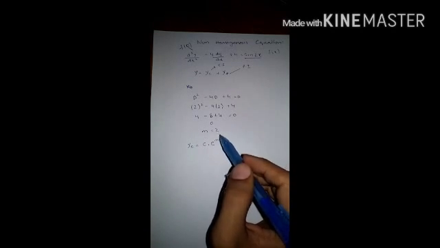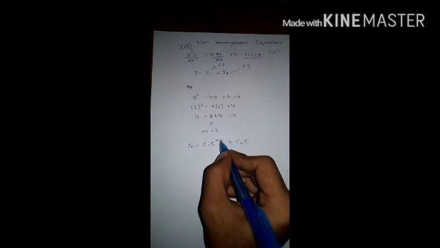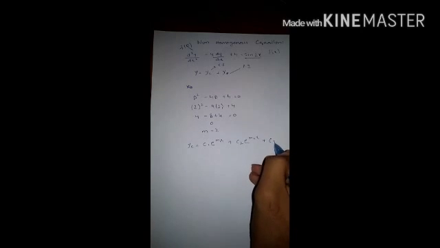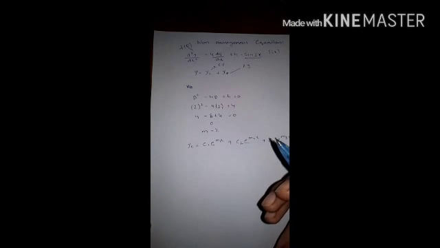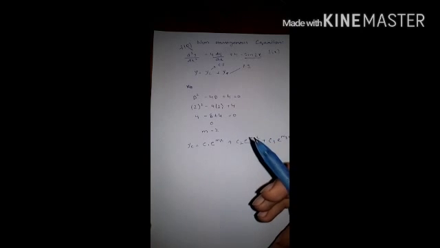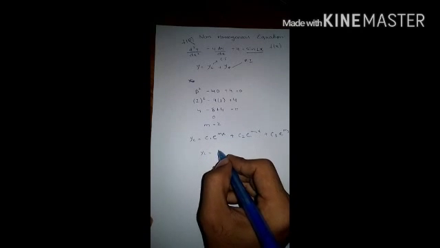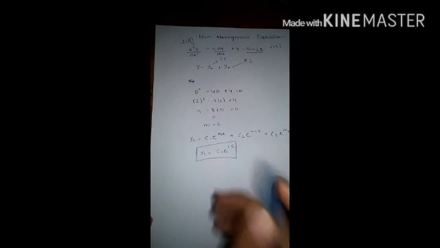If there were more than one root, then the equation would be like C1 e to the power m1x, C2 e to the power m2x, plus C3 e to the power m3x and so on. But in this case we have only one root, and I have solved that it has no more roots than 1, so the answer is yc equals C1 e to the power 2x. This is its answer. We have found our yc.